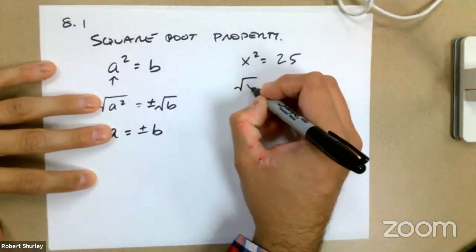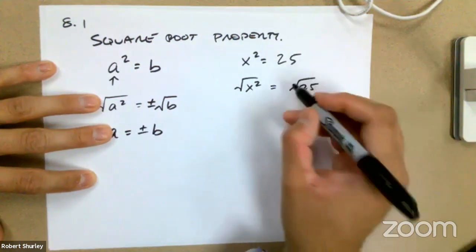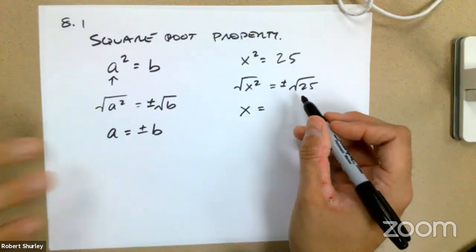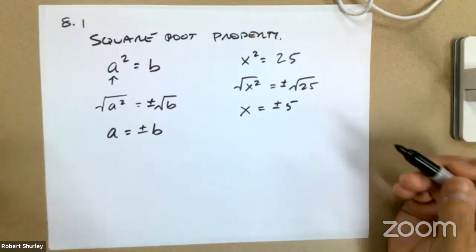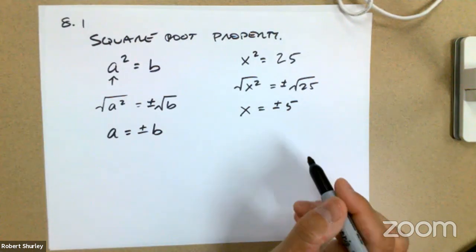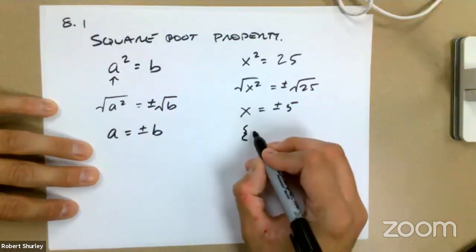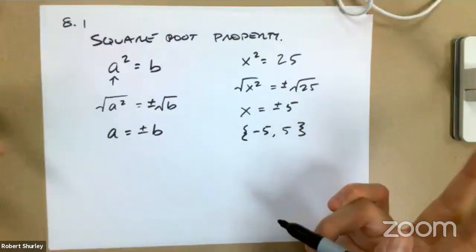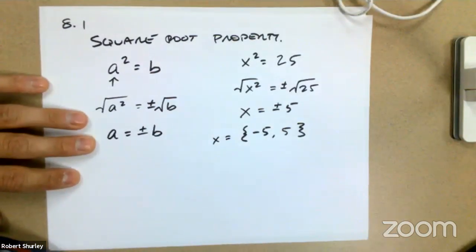So I'm going to take the square root of both sides, but when I do that, I'm going to attach a plus or minus. Now we know the square root of 25 is just 5. So this becomes plus or minus 5. Now really what we have is two answers. In your book, a lot of times they separate them with squiggly brackets, saying -5, comma 5. That's not a coordinate. That's called set notation. It means x can be anything given it's -5 or 5.